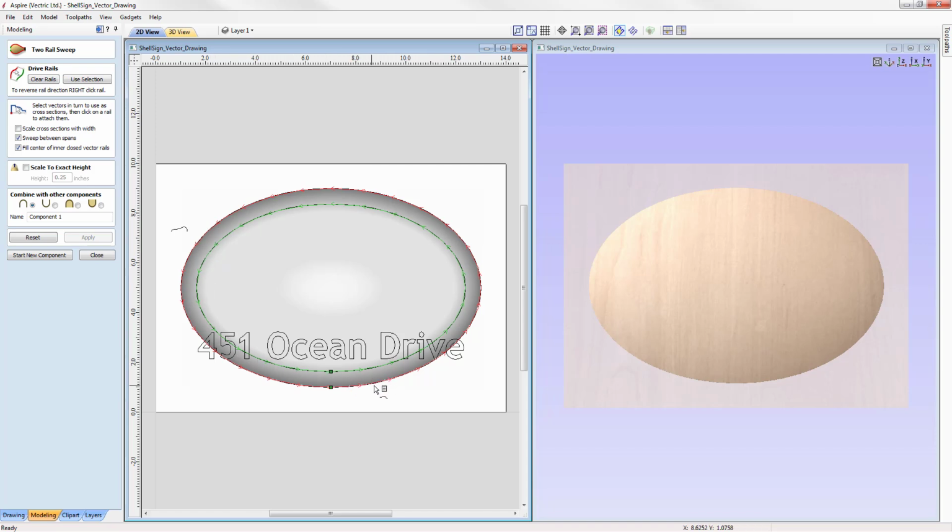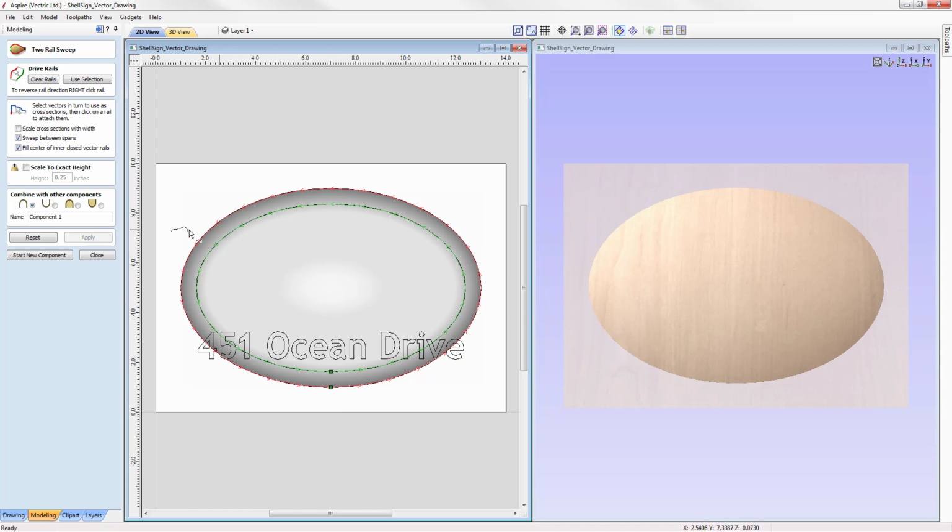We can see that we have arrows going in an anti-clockwise motion on both of those rails, and that's just indicating to us that this will be the direction that our cross section will travel between the 2 rails. And then here we can see the start point. So the start is in here, and it will sweep the profile around until it meets its start point again.